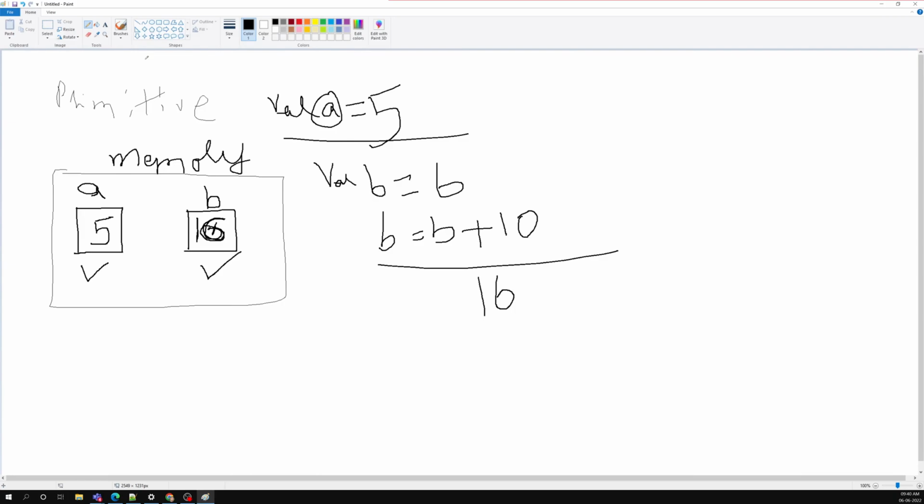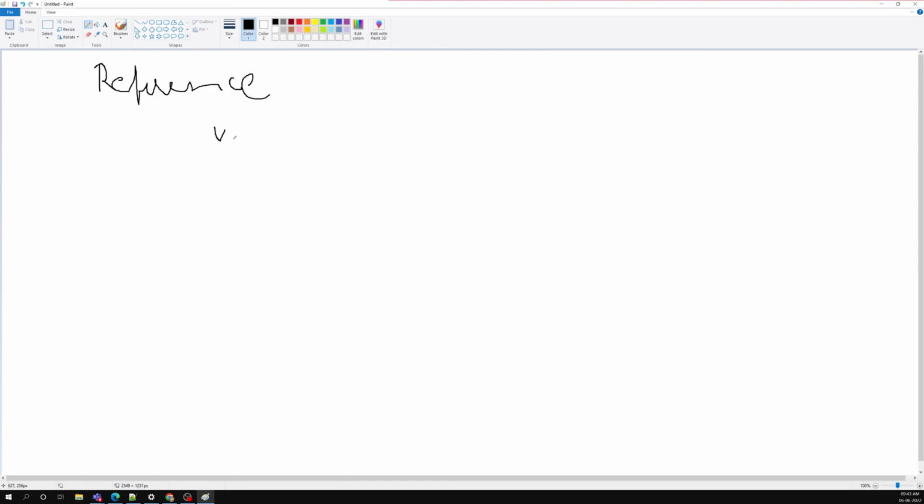Now let's try to see the reference data types. So what are the reference data types? As I told you, array and object, these all come under the reference data types. And regular expressions also come. These three only. So let's take a simple example. I have a variable where a is equal to an array, 1, 2, 3. I am having an array.